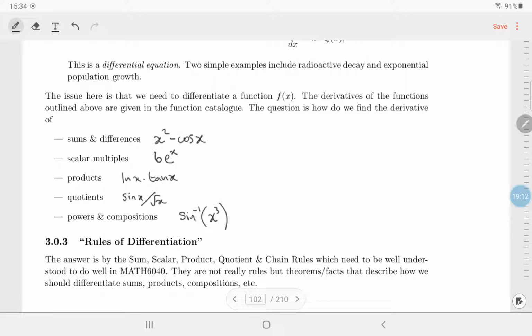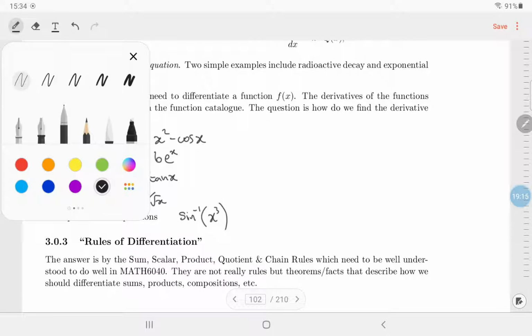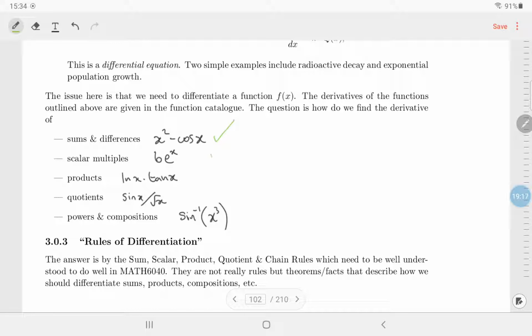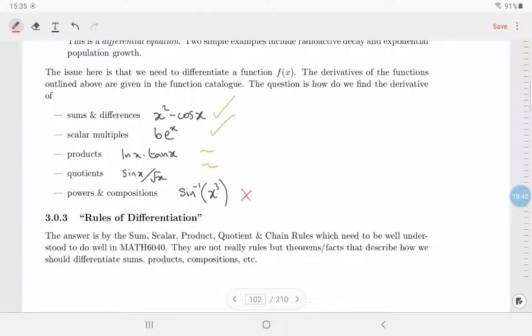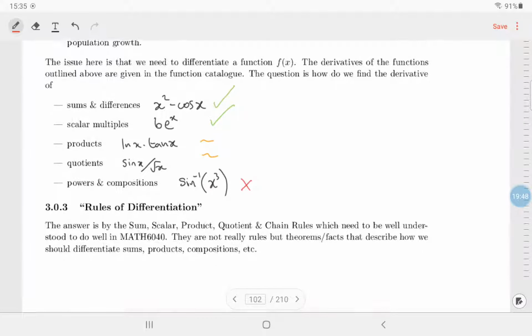And the answer, well, one thing we should probably say is that this is easy, this is easy. The product rule and the quotient rule are a bit harder, and then the chain rule is probably the hardest, which we will look at every time there's an example where you need it. I'll go through it very slowly, but they are supposed to be things that you're able to do from last semester. If they were a struggle, you are going to be in trouble in this chapter.